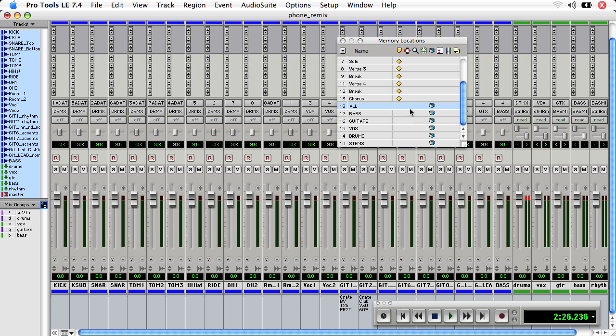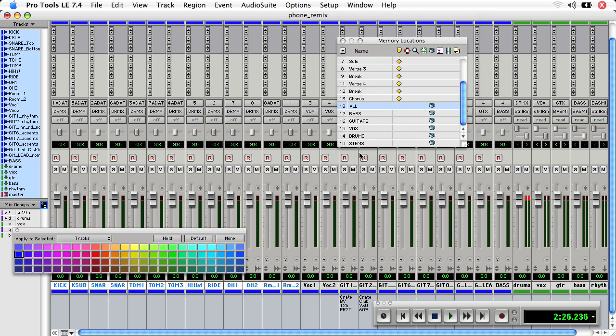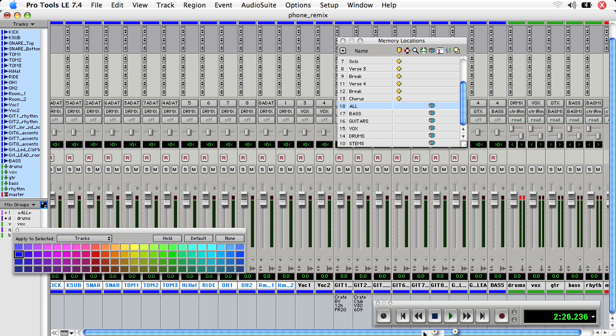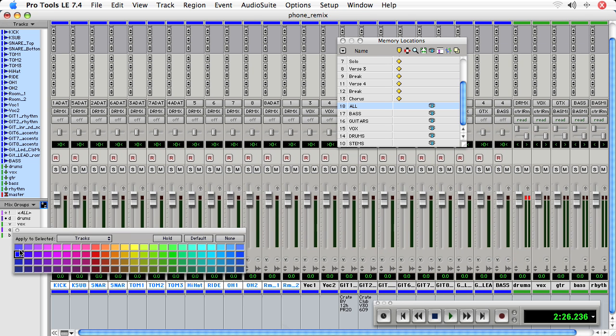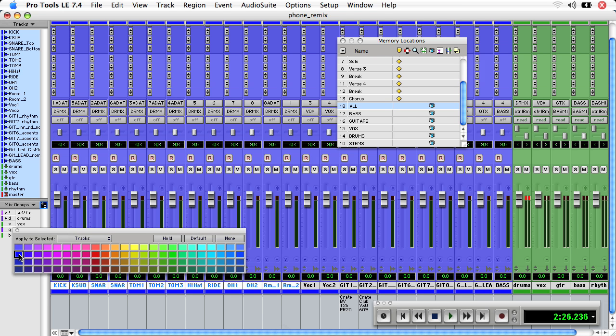Now, the last thing I'm going to do, because I really like to see the components of the mix, I'm going to color each of the tracks according to their group and function. So I'll shift click the track groups, go up to Window, Color Palette, and holding Control, Option, and Command, I will color the tracks according to the current color. So these tracks are actually all going to turn blue, green, and then the master is going to turn red. And then I'll recolor the tracks. So Control, Option, Command, click blue. That assigns the current colors.